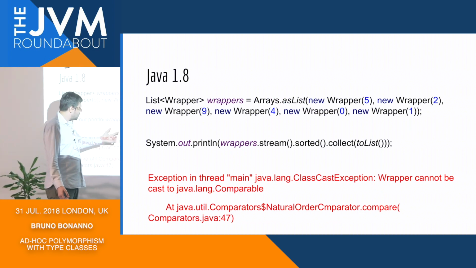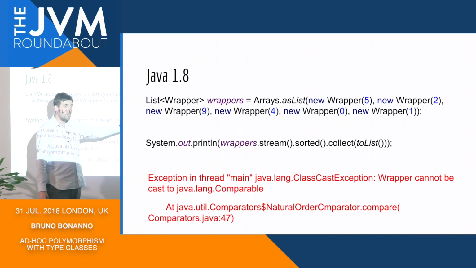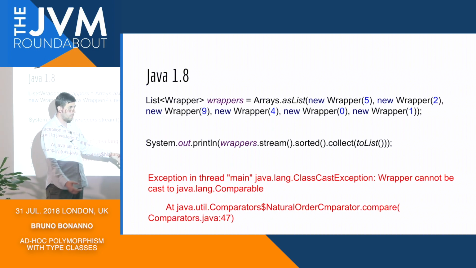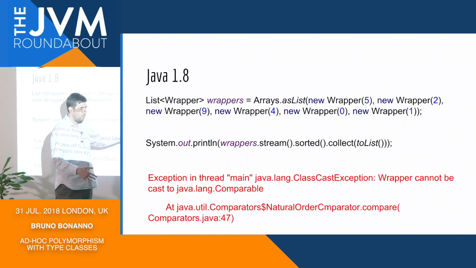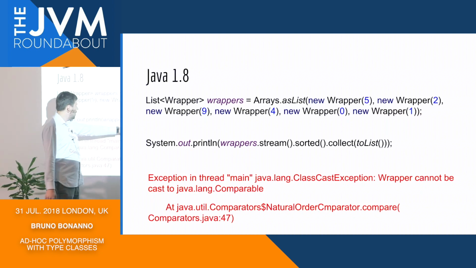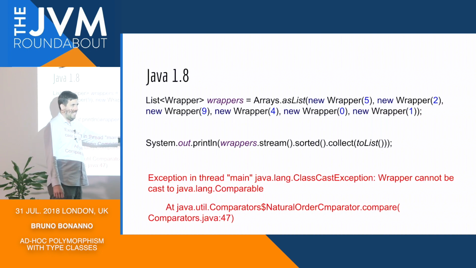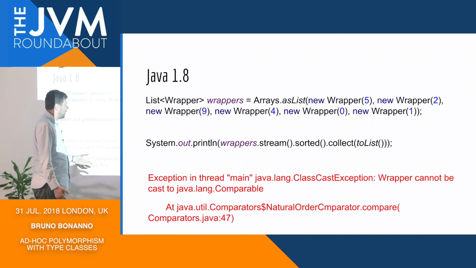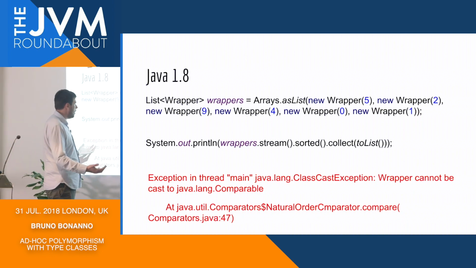Now, the problem is that we could solve this by always asking for a comparator here, right? That would solve the problem because everything sorted could be comparable. But then, for most of the cases where we have int or standard types, we will have to provide comparators, and that would be crap. Or we could say, you know what? You are not going to be able to build the list if it's not comparable, so all the sorting will work. That's also crap, because most of the time we don't want to sort a list, so the list is not generic anymore.